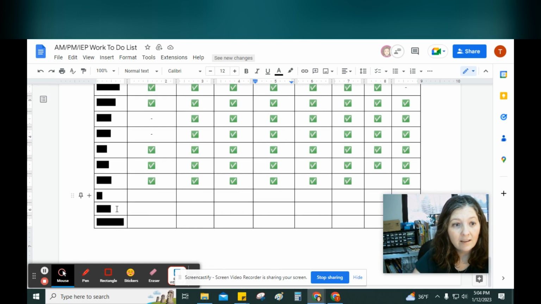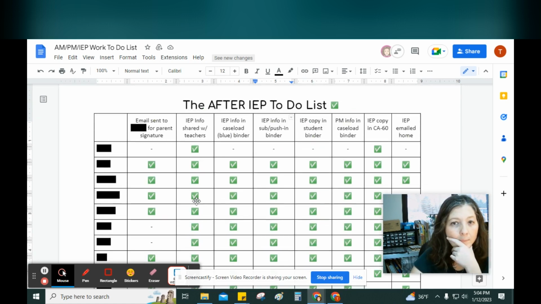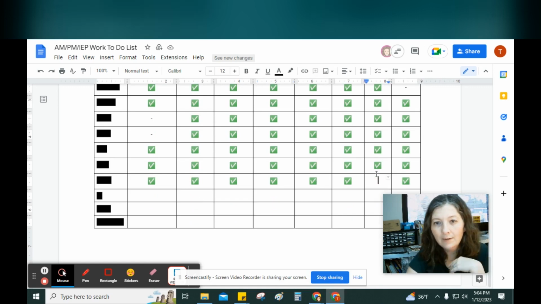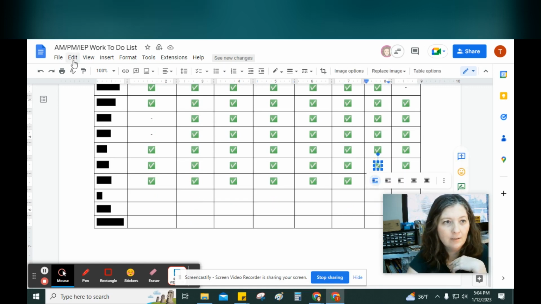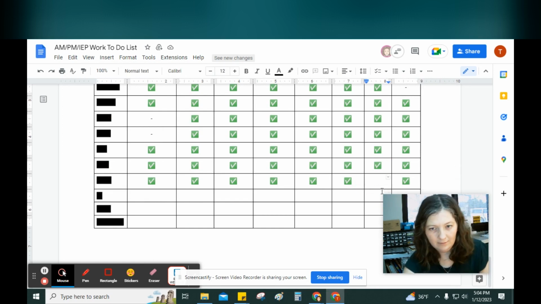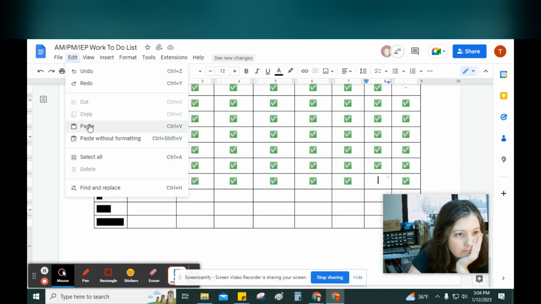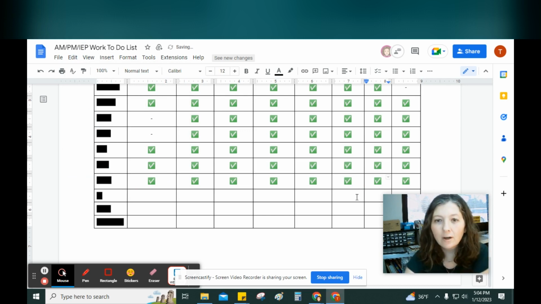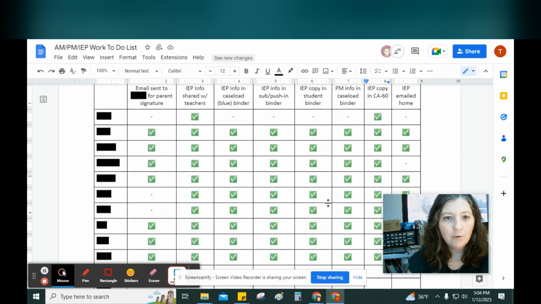And these are upcoming, my next students that I will need to be planning for. And this student, so I just copy. Sorry, I made that more complicated than it needed to be. But yeah, so that's pretty cool.